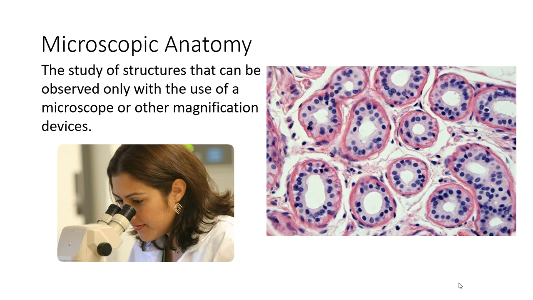In addition, we also have the surface anatomy. We also refer to this as the superficial anatomy or visual anatomy. This is also a division or a branch of gross anatomy that focuses on studying the external features of the body. Surface anatomy deals with anatomical structures that can be studied by sight without dissection. It is a descriptive science that deals with the surface landmarks that correspond with deeper structures that are hidden from view.